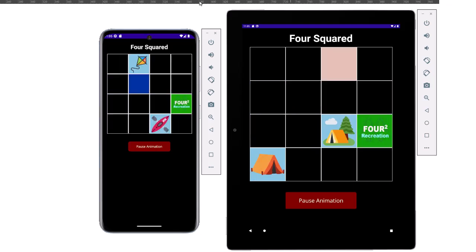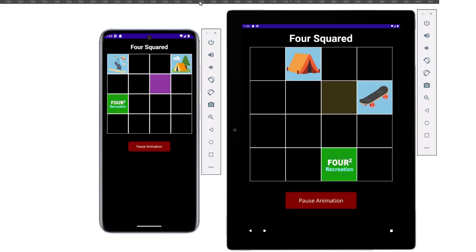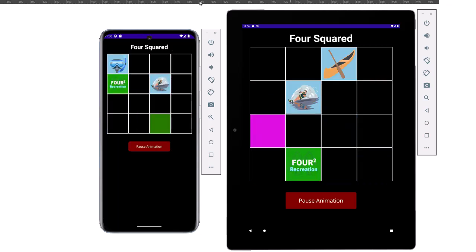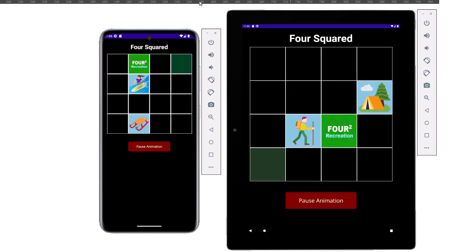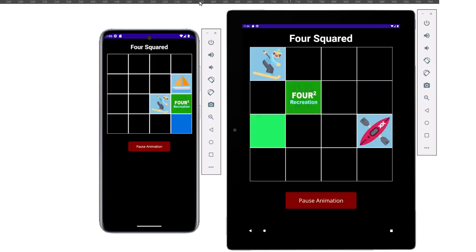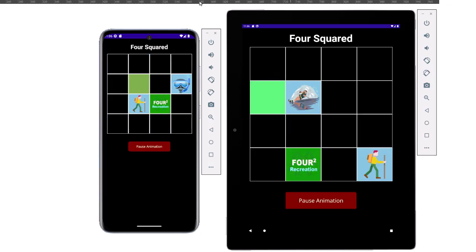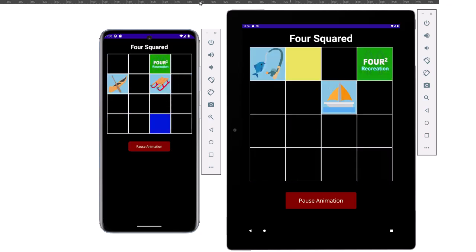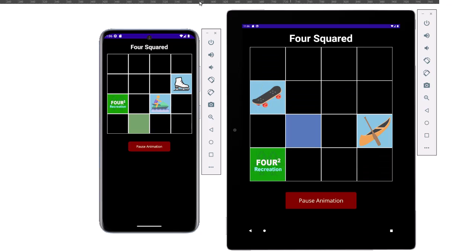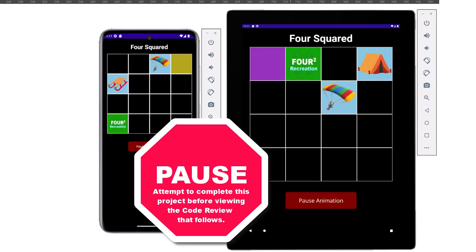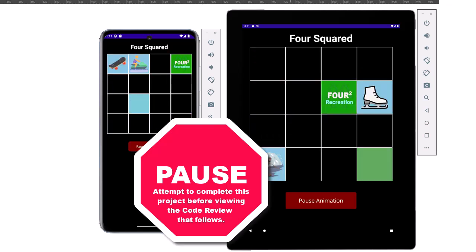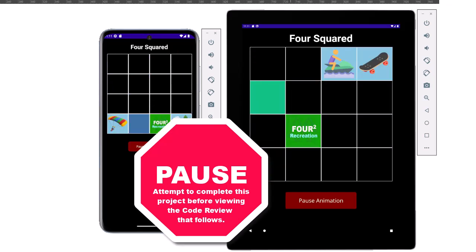Now this is the C# UI. As I'll show you later, the XAML code doesn't work well on a tablet when designed for a phone unless you use the OnPlatform or OnIdiom expressions to make some modifications. I didn't do that, and I'll show you the result of that and show you how I think it sometimes is easier mathematically to do it with C# UI. So go ahead and pause here and try this on your own, and come back and watch my code review if you need to.